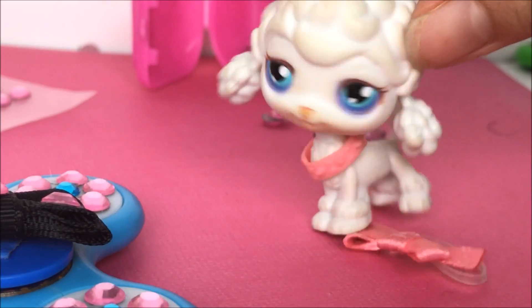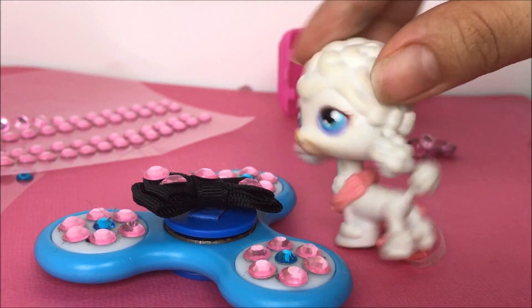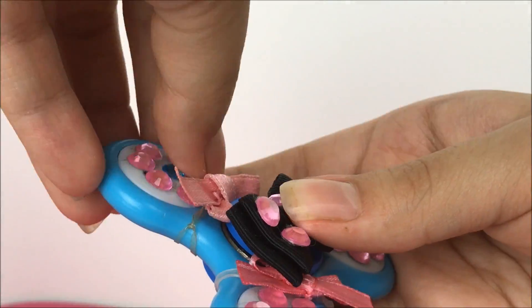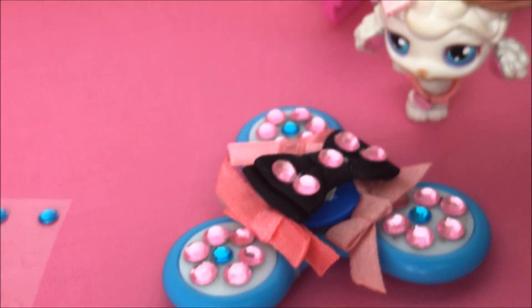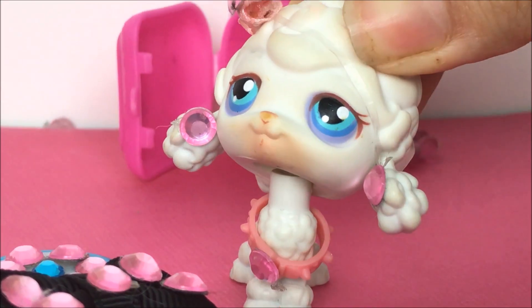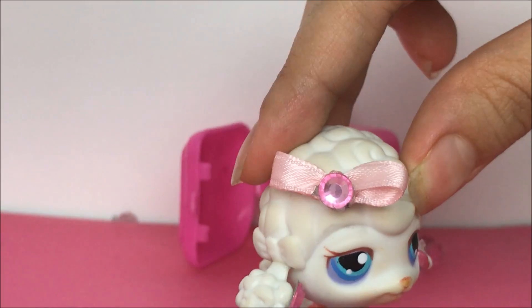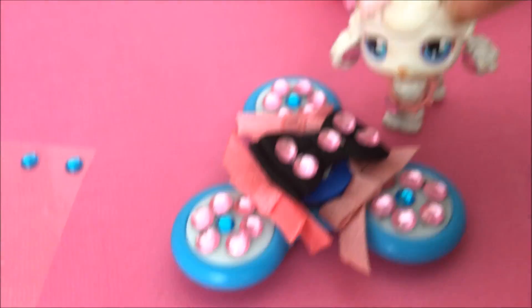Now to add my pink bows — turns out I need more than one because I'm going to add one on each side. I'll grab two more bows and add them to my fidget spinner. I've applied the bows onto the fidget spinner arms and I love the way it looks. I don't think I want the purple rose — it'll just take away from it. But look at my outfit — I have my pink earrings, they're bedazzly, and I put a little bedazzle on my collar and my bow. I've become my fidget spinner!